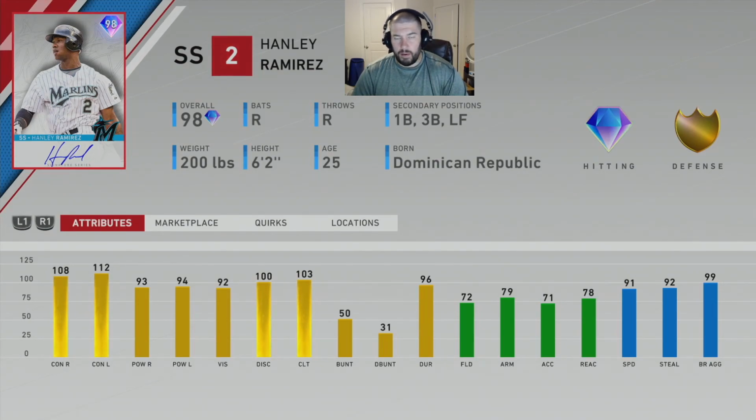Like I said, for his primary being shortstop, this is an okay card. Honestly, the best bet might actually be to use him in left field if you need a left fielder. He has the speed to play. He doesn't have the great arm strength, but 91 speed with 78 reactions is definitely going to flag down some fly balls out in left field.